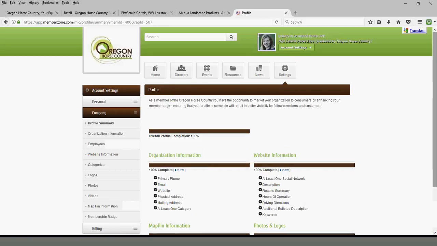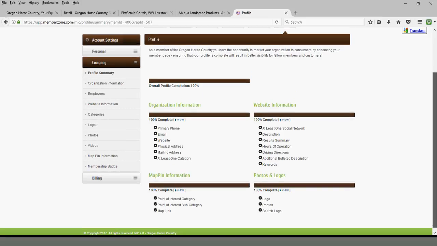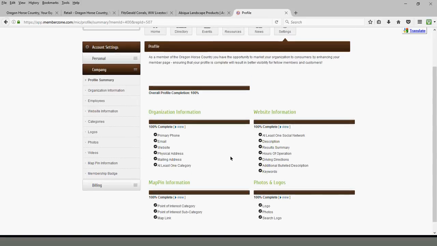So your profile summary is an opportunity for you to kind of see where you're already doing a good job at. Where have you filled in all the blanks, and what do you have missing? Right here, it'll always tell you what your percentage of completion is. And for some companies, you'll never hit 100%. For example, if you're a work-from-home business and you do not want your personal address listed on this site, you will never be able to hit 100%. Or say, because of that, you have no driving directions. You won't hit 100%. So don't worry so much about that as just making sure as many of these categories in each section are filled in as possible.